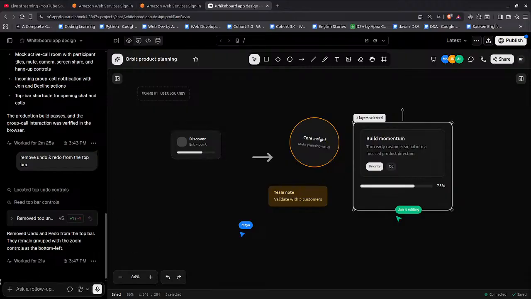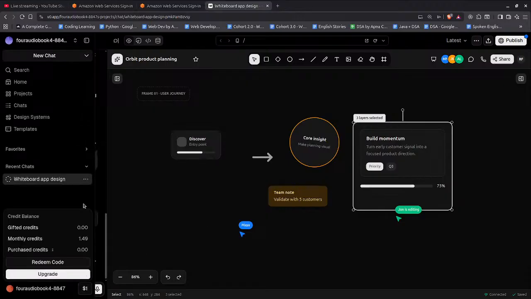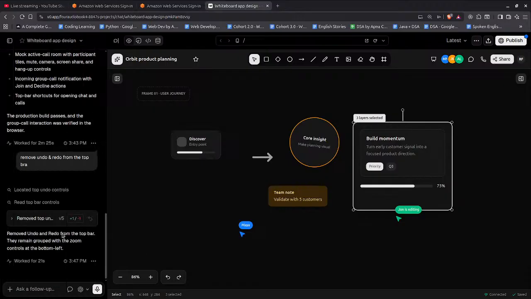Okay, how many credits are remaining? Just $1. 1.49, enough. Create a proper dashboard page for it.